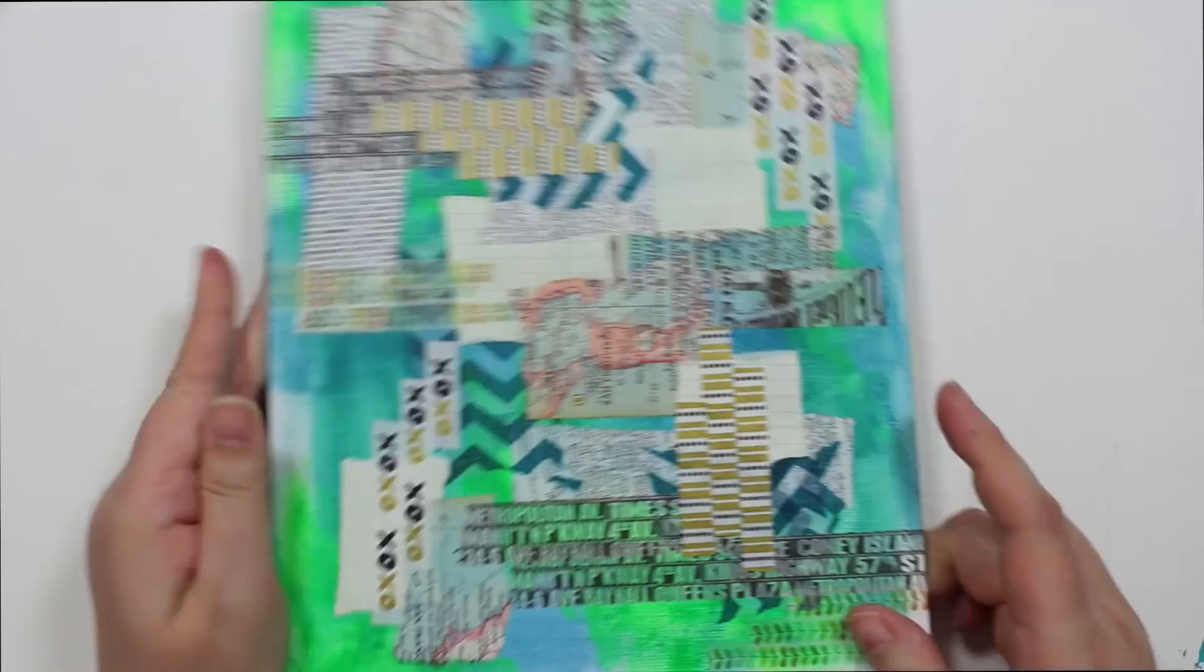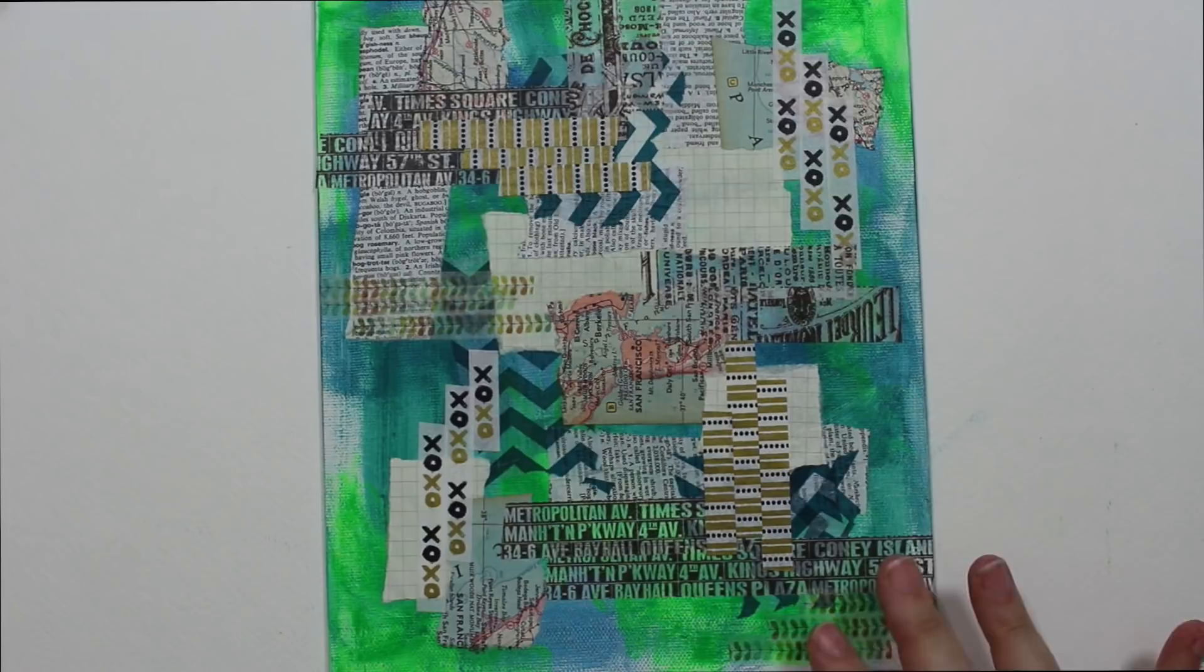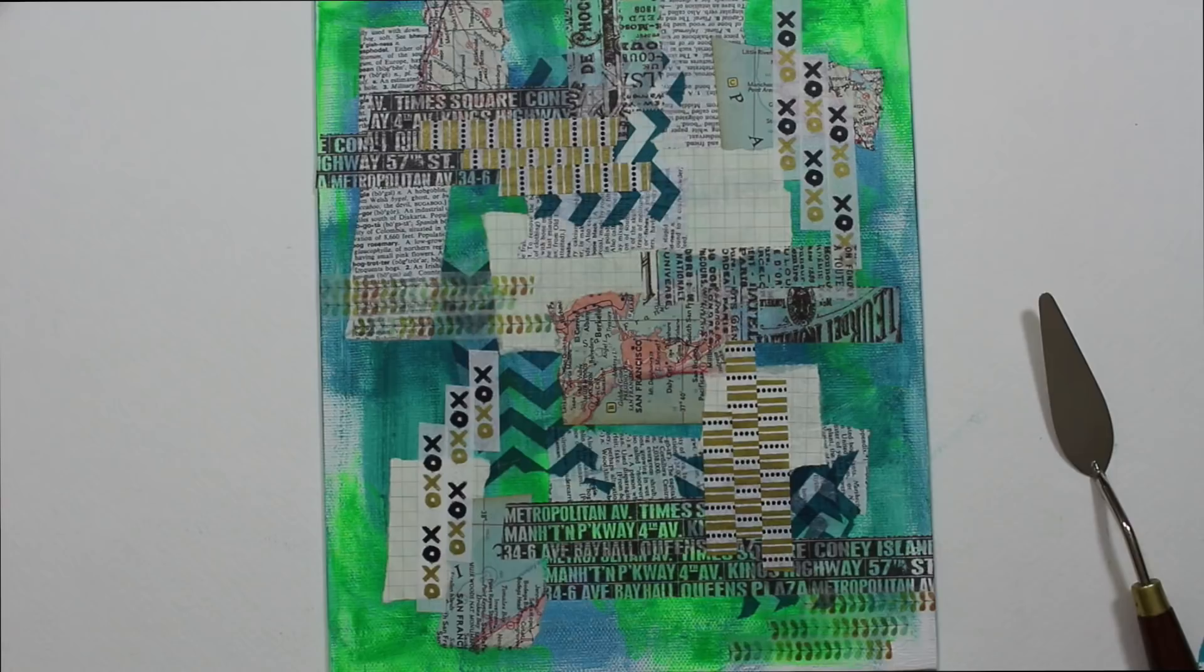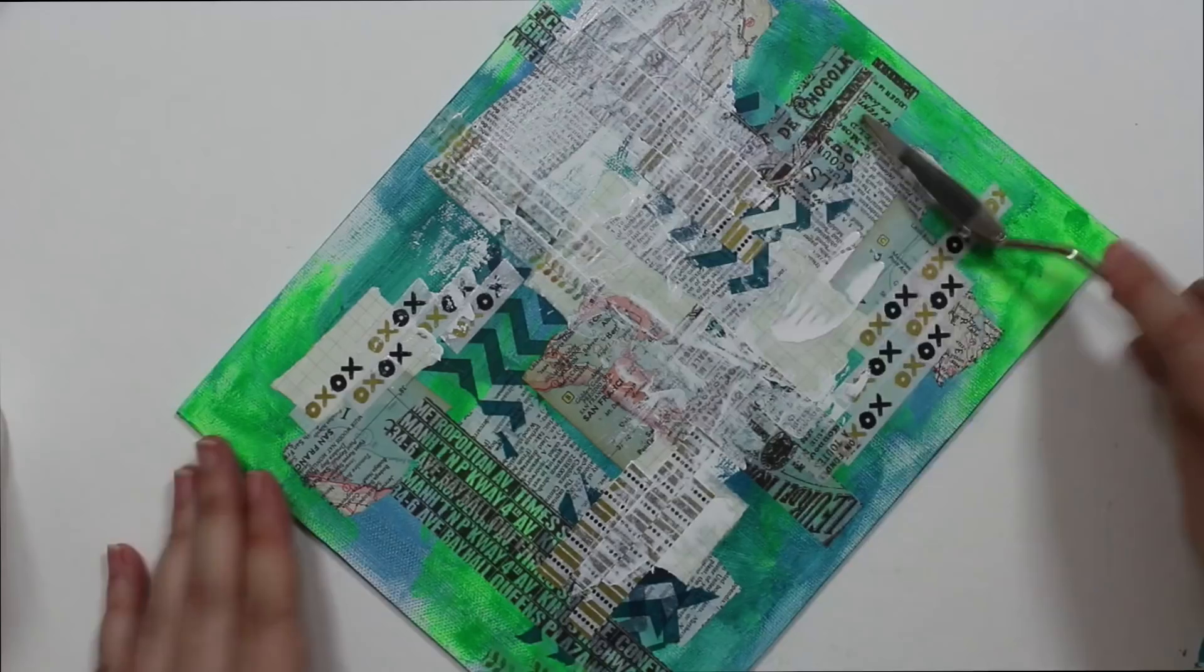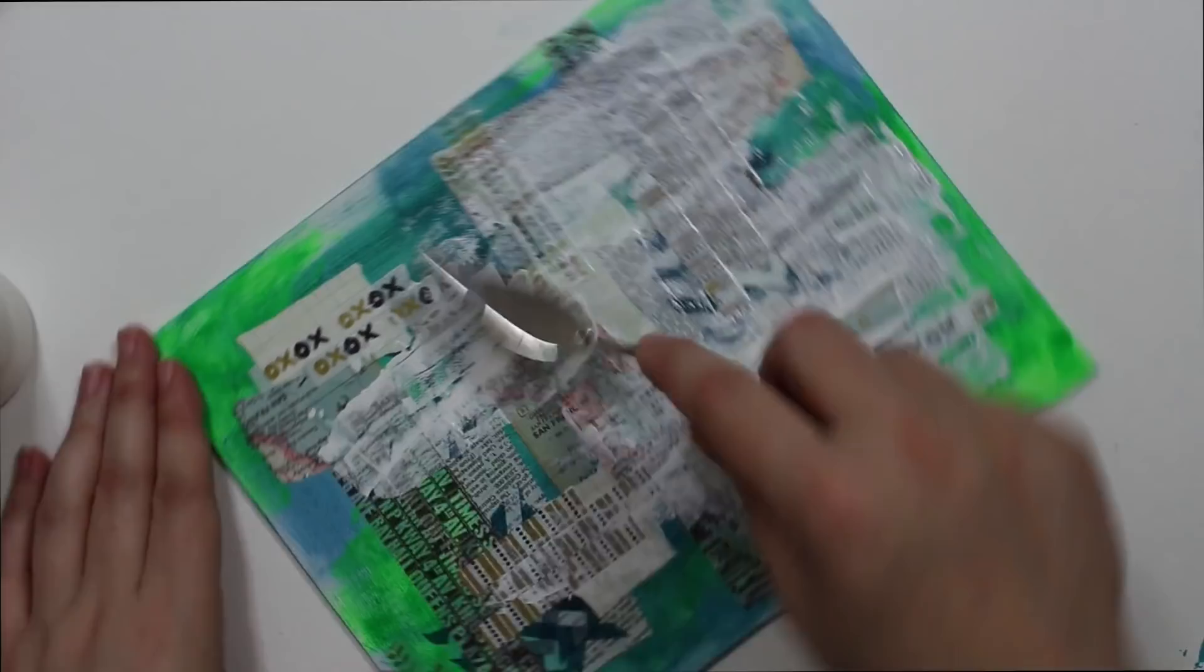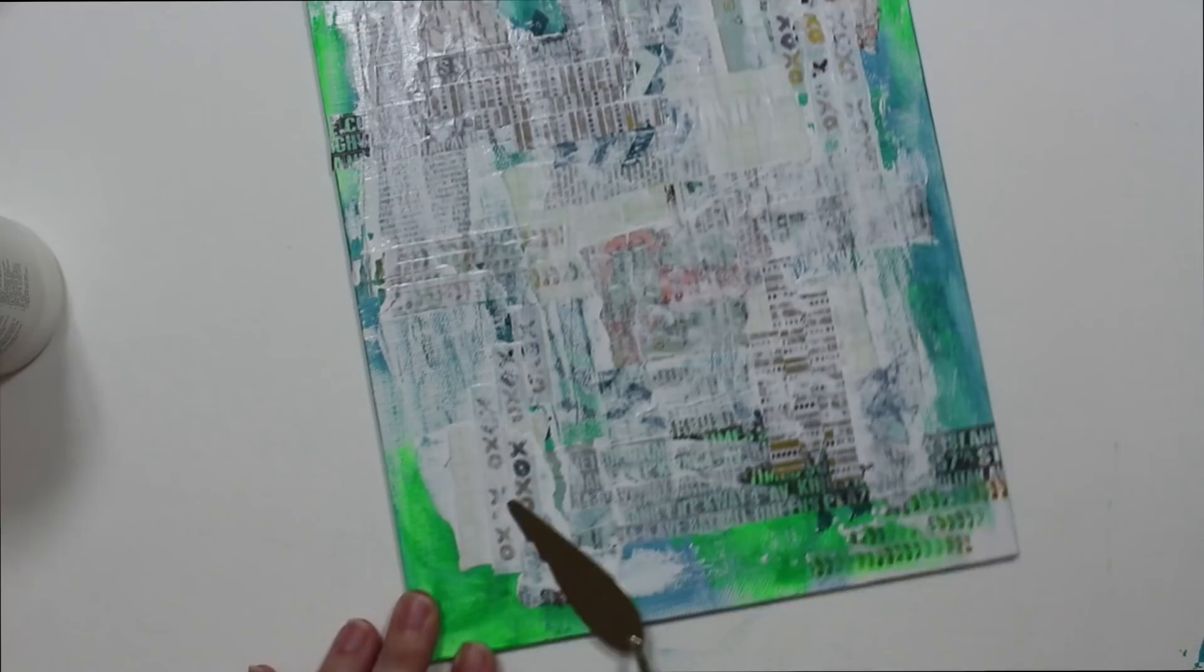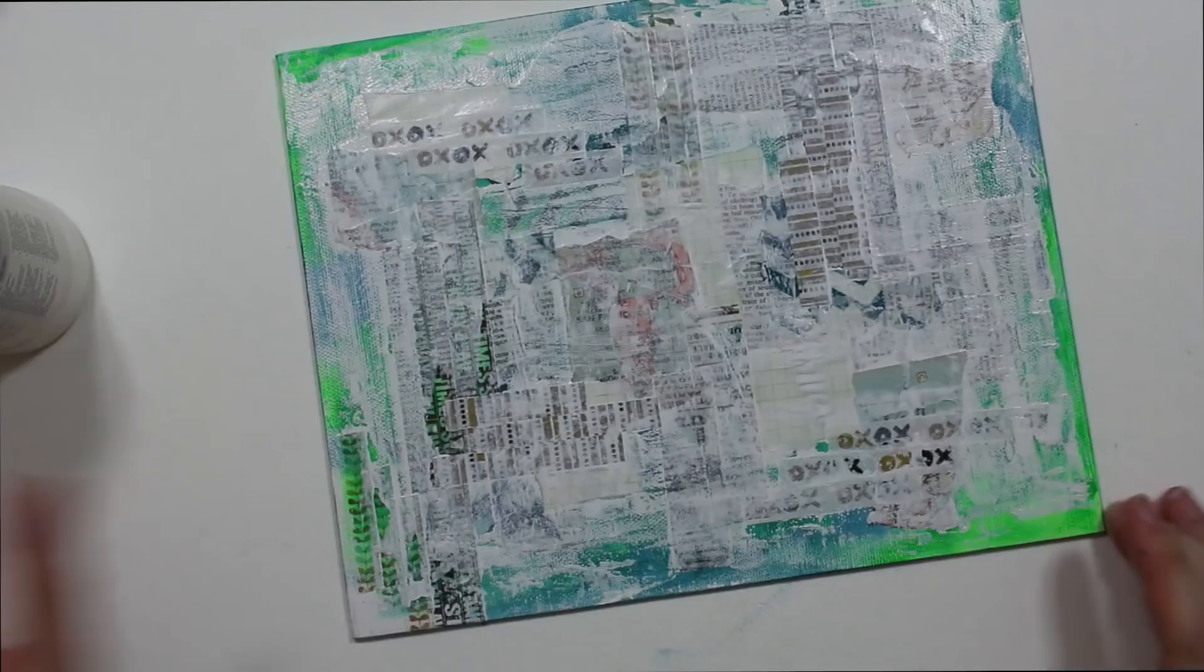Now that that is a nice juicy mess of paper and tape, I'm going to take my gesso and put a couple drops down. With a palette knife, I'm going to basically tone everything down and push this layer back so that you get some of the texture but you don't necessarily get all of the texture. Now that's covered the way that I like it, I'm going to dry it and be right back.